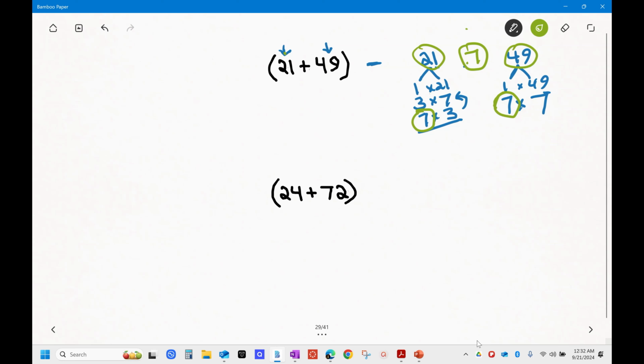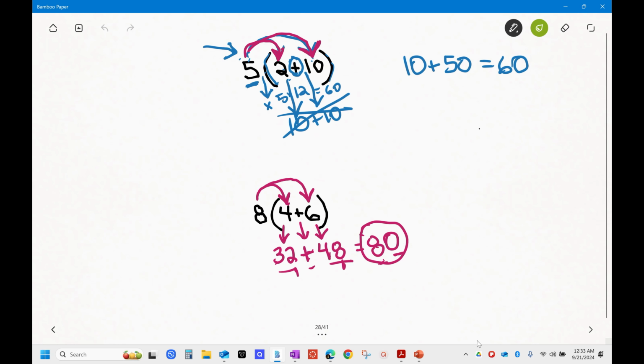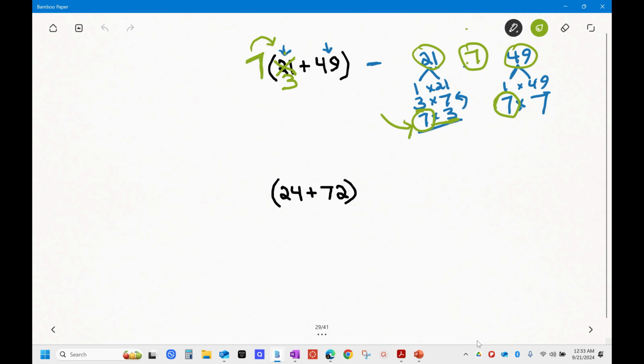So let's do it with 21 first. We're going to write the 7 outside of here. And 7 times what equals 21? Well, if we look down here in our factor table, we've figured out that 7 times 3 equals 21. So that turns this 21 into just 3. If we were to put the 7 back in there, like we just did with the 5 in the previous problem, then we would end up getting 21. So now the 21 is a 3, and we have 7 outside of the parentheses.